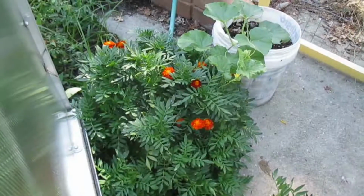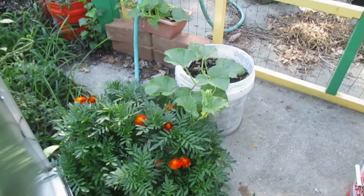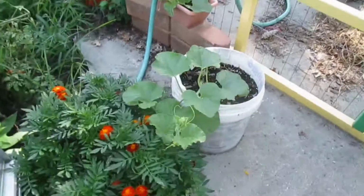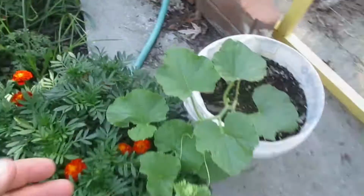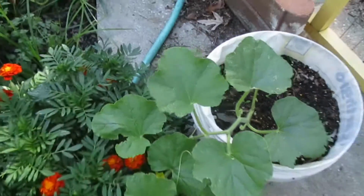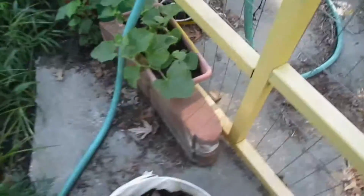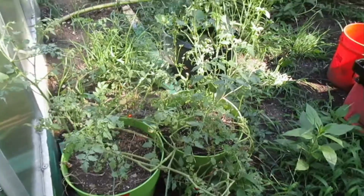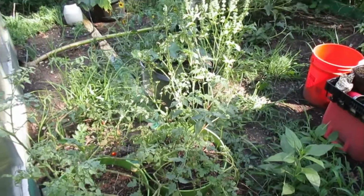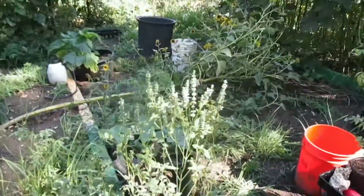And here marigolds, and that looks like I've got a cantaloupe plant growing, so I don't know if I have enough time in the season to get cantaloupes or not, but you can see the round leaf. So I planted some cantaloupe over here, and then I transplanted one. You can see all the weeds, and the basil going to seed, and that sunflower on the ground. I don't know if you can tell.